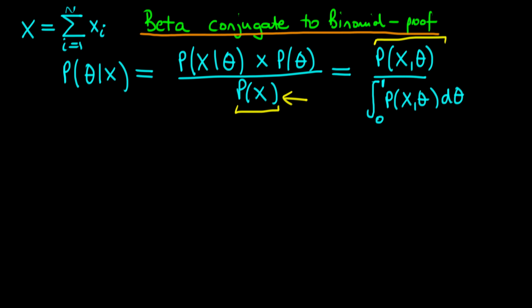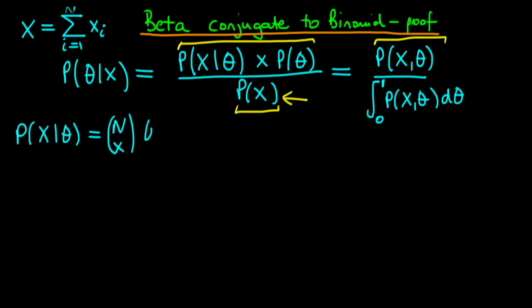So if we can work out the numerator, which we're going to do just using this first part of Bayes' rule, then if we integrate that over choice of theta, we can get the denominator, the marginal probability density of our data. Okay, so in order to start here, we need to write down our likelihood function, the probability of x given theta, which we know is just equal to n choose x, where it has its normal meaning here for nCr, times theta to the power x, times 1 minus theta to the power n minus x. So that's our binomial likelihood.